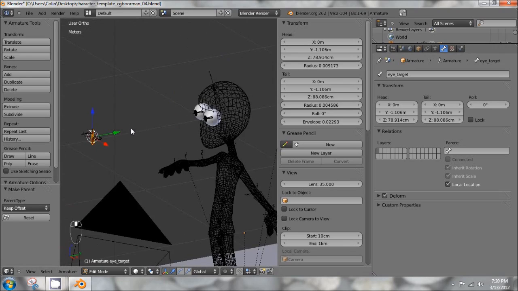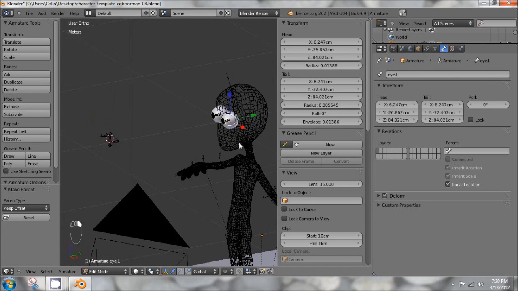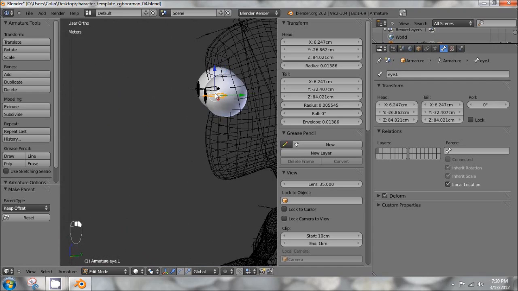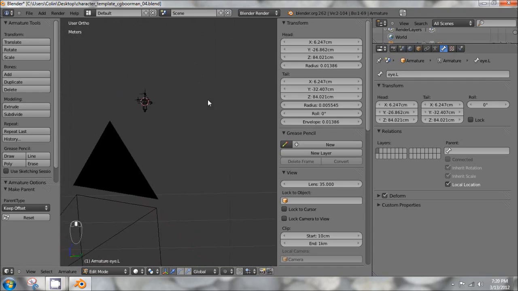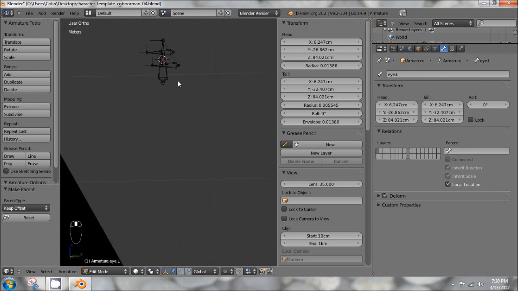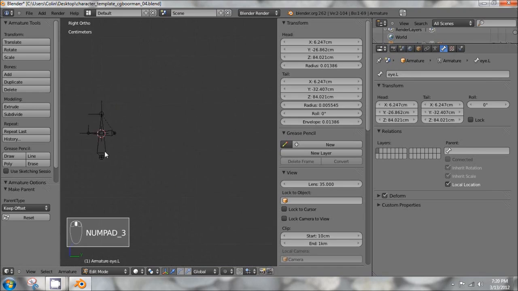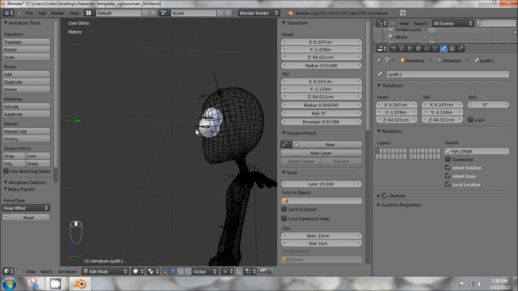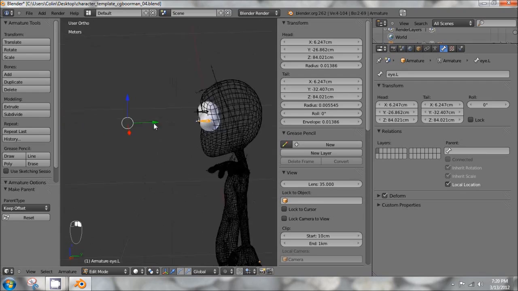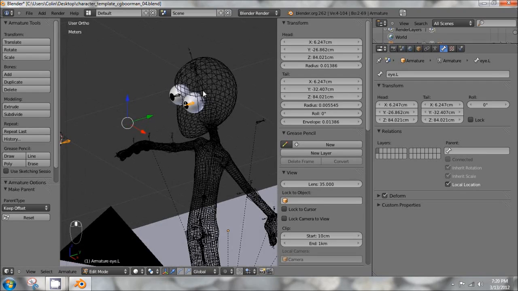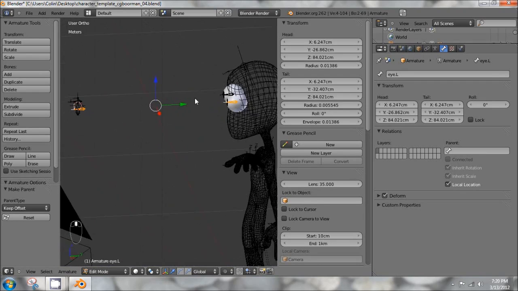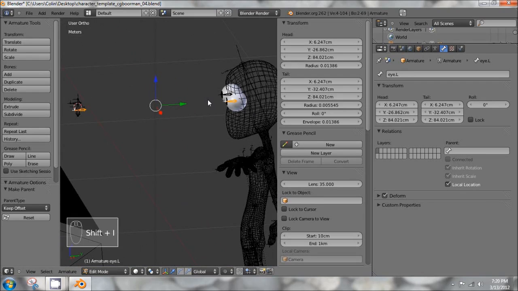I'm going to select one of the eyes first, so maybe the left eye, and then hold shift, and actually, you know what? It's the other way around. Let's select the left eye target first, and then hold shift and select the left eye, the same corresponding eye, so both left bones, and then we'll press shift I. And that's going to add, actually we have to be in pose mode, excuse me.